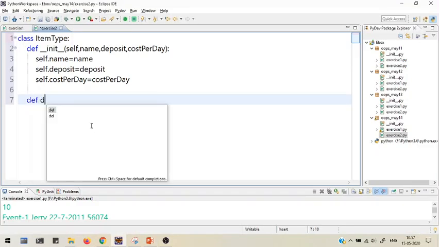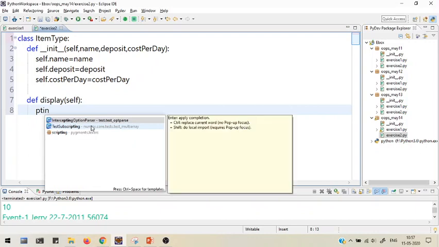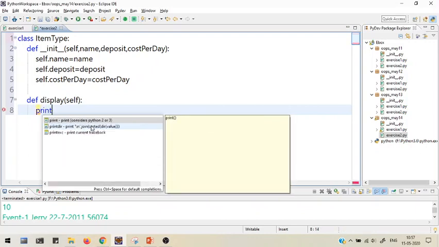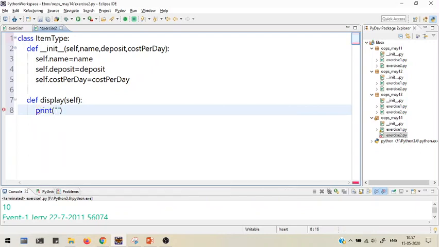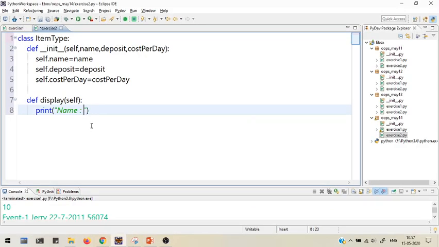Then we have to create a display method, and it should display in the following format. So def display, so print. So what is the format? It is name space colon space, so every space is very important, so that should match your sample output.